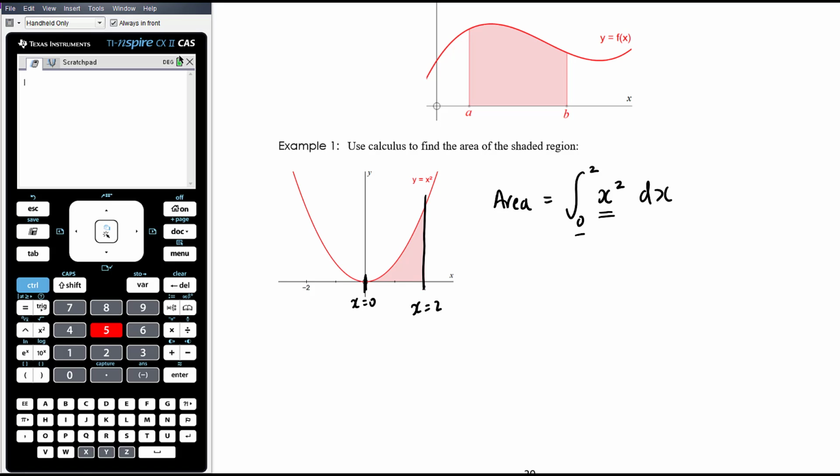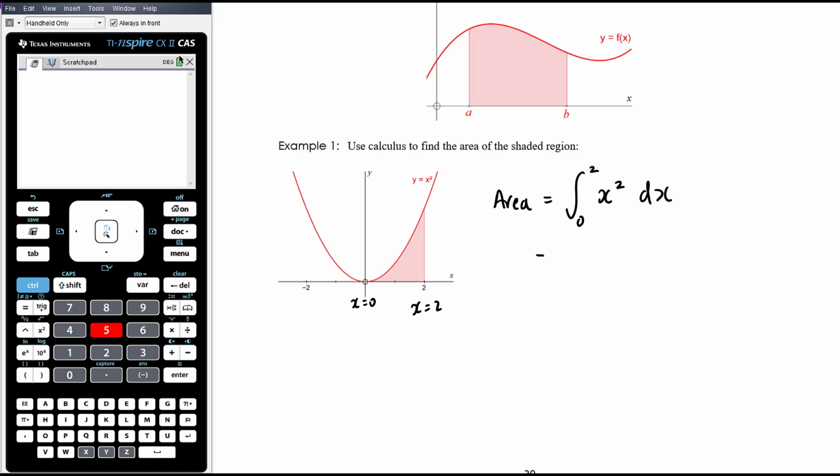and that integral will give us the area between that curve, x equals that value, x equals that value, and the x-axis. Okay, and we can already see from the diagram that between x equals 0 and x equals 2, the function is on or above the x-axis, and so therefore the integral corresponds directly to the area.